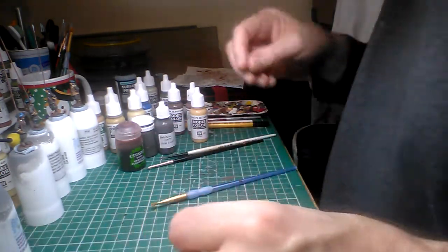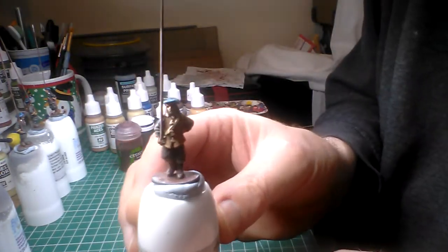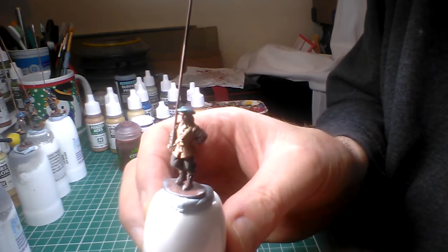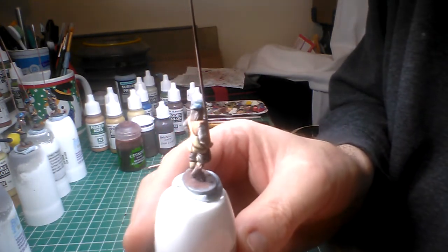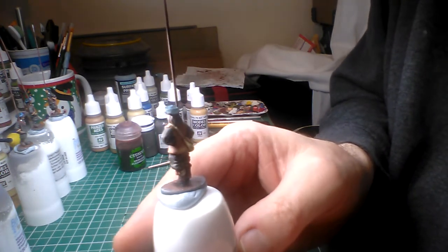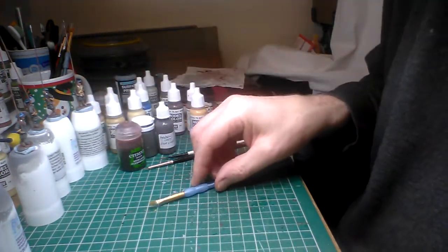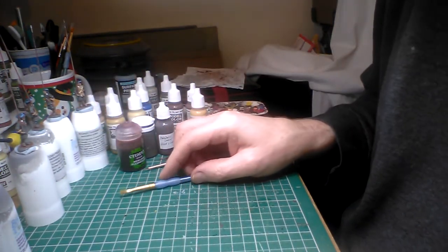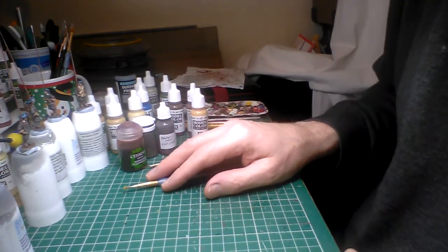I'll just show you the one that I've done with the buff coat. That's what one turns out like with the buff coat. So the Scots, they didn't wear armour, so don't do them with armour if you want to be accurate. I don't know why they never wore armour. Don't ask me. Miller might know.